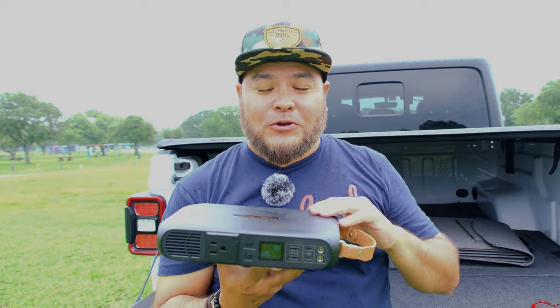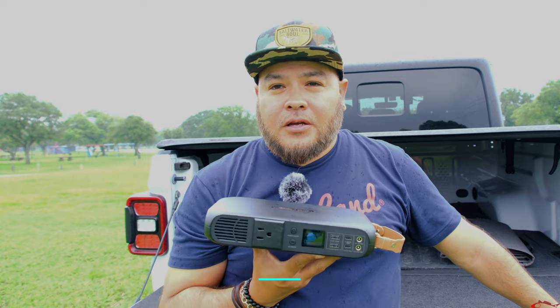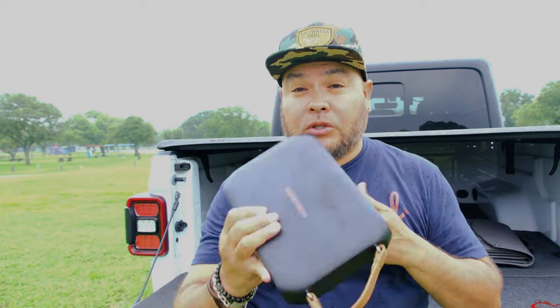Despite the unexpected rain, I would recommend this power station to anybody. Just using it for the short period of time that I have, I can see how durable it is, how slick it is, and the nice strap and portability it offers. It really offers a lot for a lot of different people — whether you're outdoorsy, go camping, want to take it to the job site, or use it in the office. It's a really smooth and sweet looking deal. I'm very pleased with it from what I've read online and just handling, boxing, and plugging a few things into it.